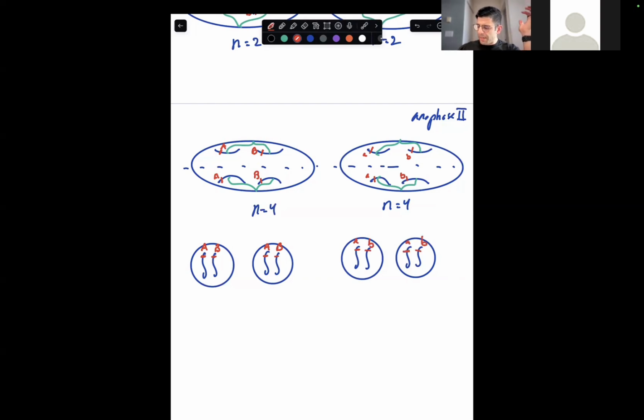Each gamete is haploid and has half as many chromosomes as you originally had. See, you're haploid.